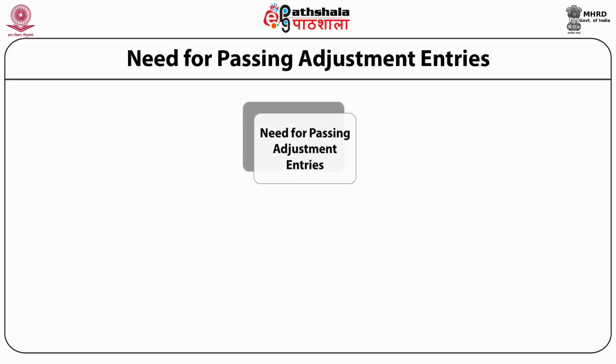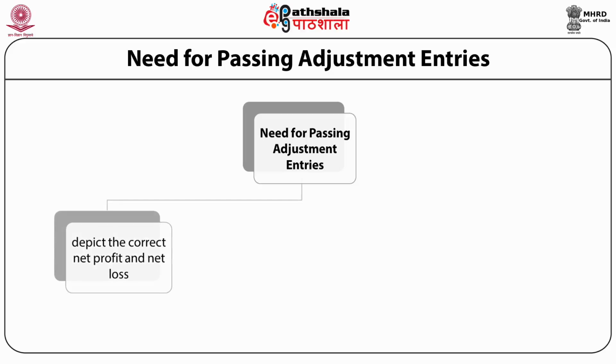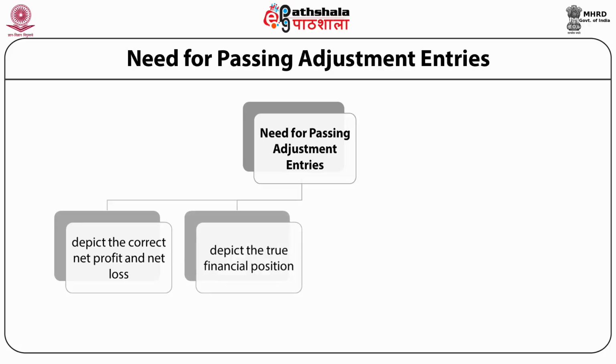The need for passing adjustment entries is also shown with the help of the present figure, and this figure simply clears why adjustment entries should be passed before preparing the final accounts. With the help of these entries, correct net profit and net loss can be known. Further, this helps in depicting the true financial position of the business.